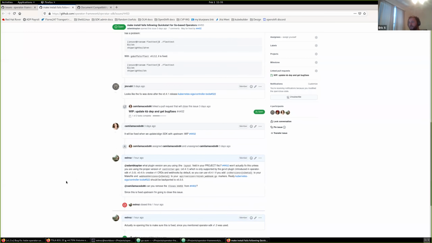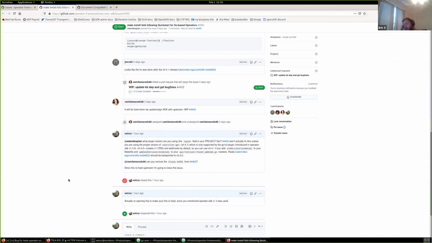That's funny. So yeah, you're right. This was fixed in 0.4.1 in controller-gen. The one thing we could do is an override. Go Buffalo Flect is the library, and 0.2.0 is busted, but 0.2.2 works. So conceivably, we could update ours to require a newer one, or they could do that.